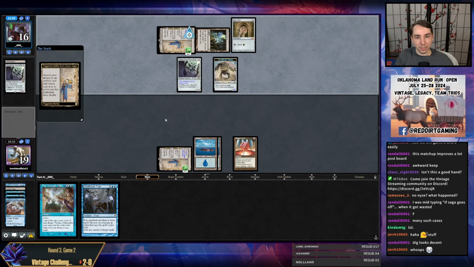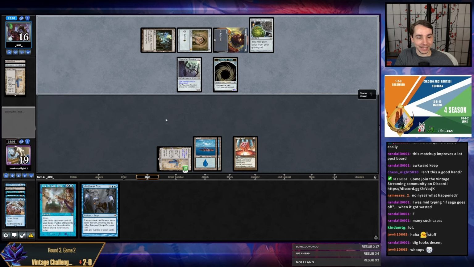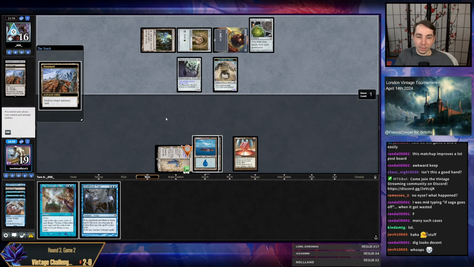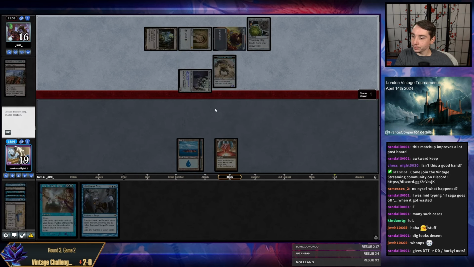I think they'll Needle Saga, maybe. Soul Ring, Crucible, Wasteland lock. All right, this means I get to dig through time, though. So maybe good. This matchup is not that easy. This is a very, very good example of how the matchup goes badly.